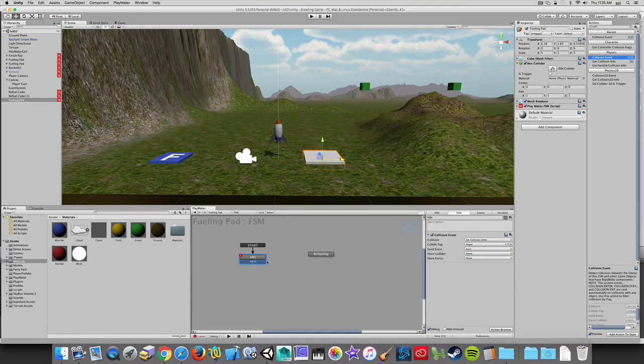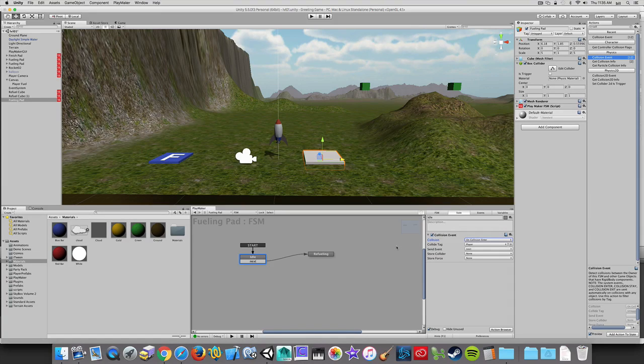Now, we've had this problem in the past before, that if we do a collision enter here, it should work, but we could skip off this object potentially. So we could change this to on collision stay, which is really going to react pretty much the same as a collision enter here.